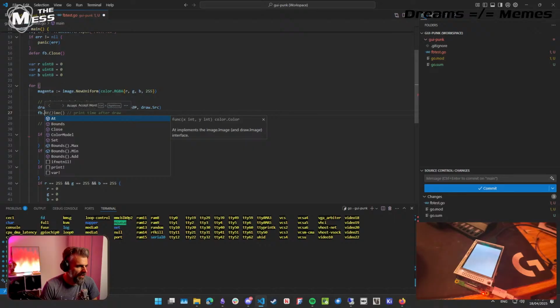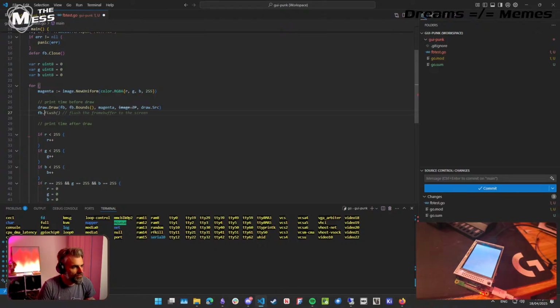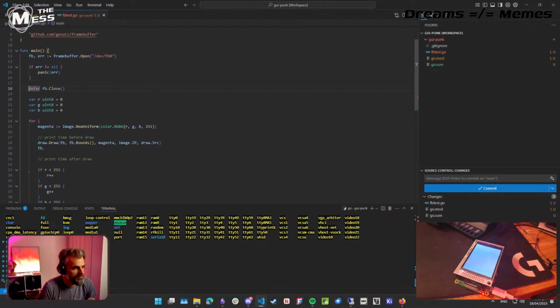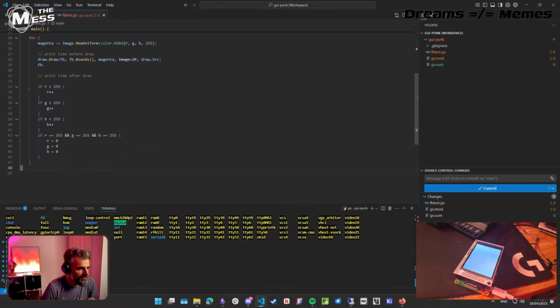Gotta say. So, oh, we've already done defer frame buffer close, so that's okay. It's not the prettiest, but it's working. All right. So we're okay with that.